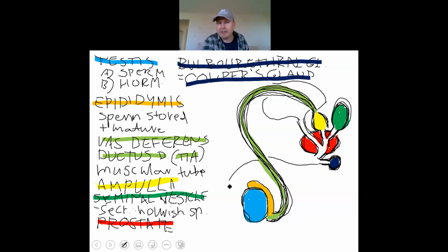And again, like I said, remember that of course this is not quite to the scale. It's trying to be, but it's a little bit. I noticed that some of my glands are quite huge in comparison to the testes. Testes would be way largest of all that we're going to see.